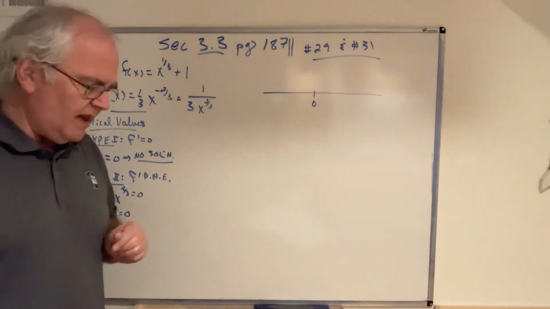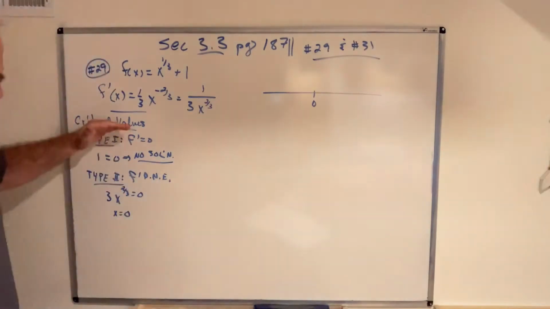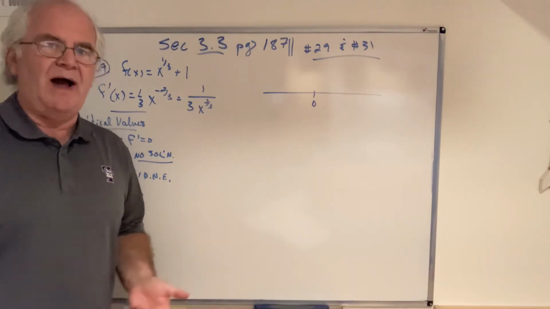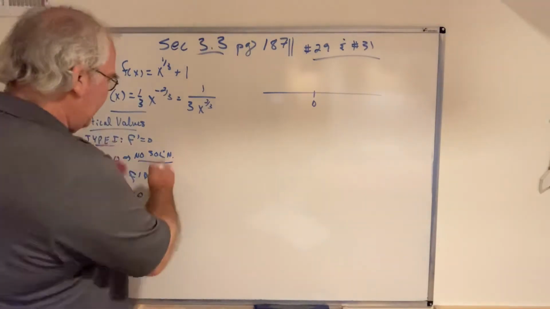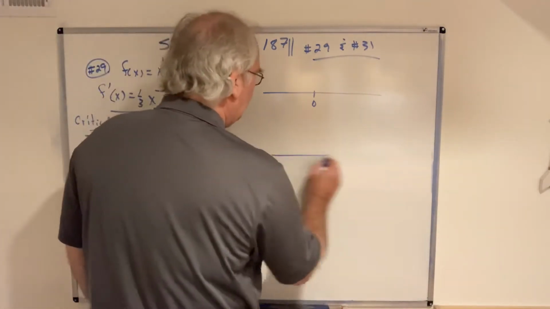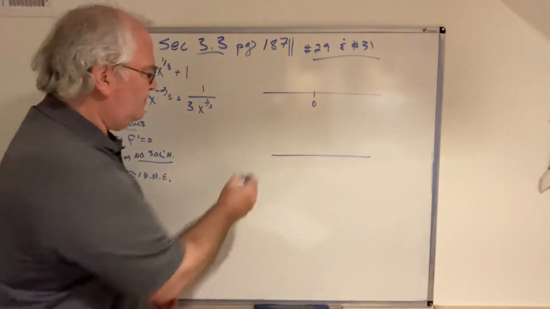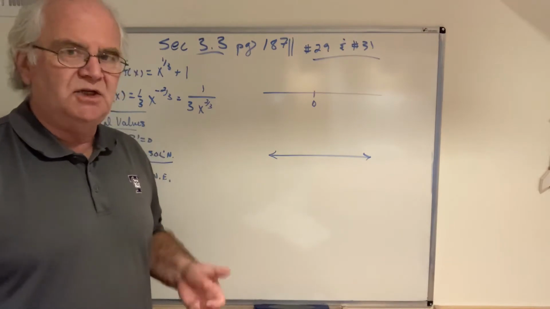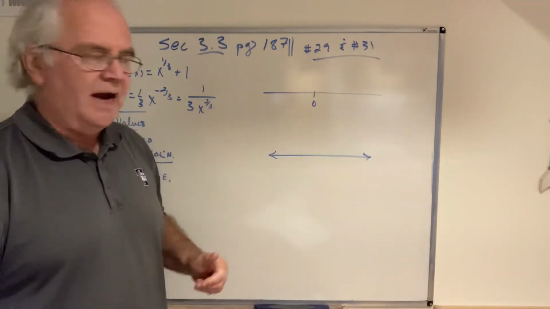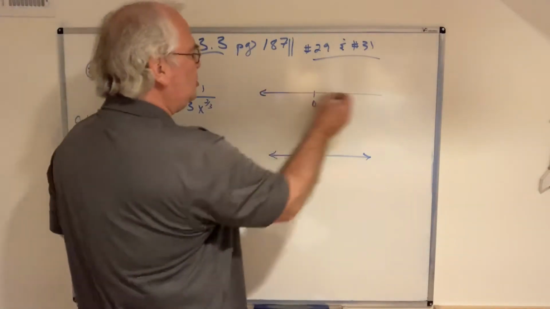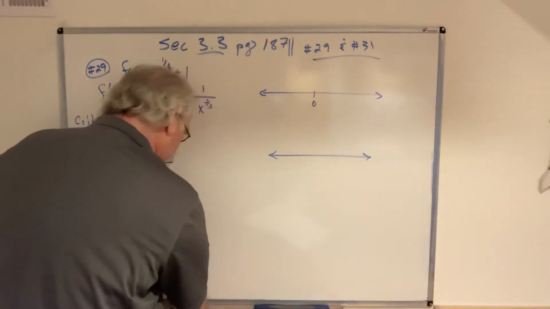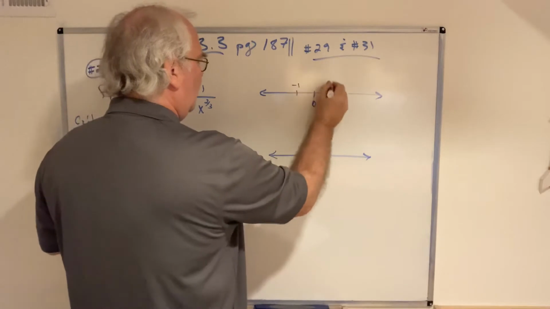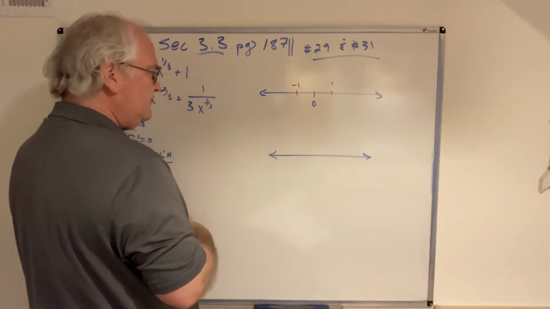Someone might reasonably ask, what if you look for critical values and there are none? Some functions don't have critical values. If that happens, then you still have the number line divided into pieces, but you've divided it into just one piece, the entire number line. Here, we need to choose a representative value from both regions. I'm going to choose -1 and 1 because they're the simplest to use.